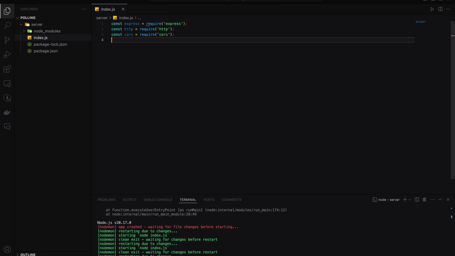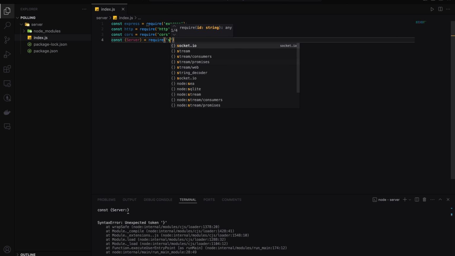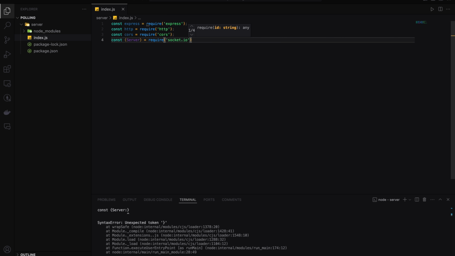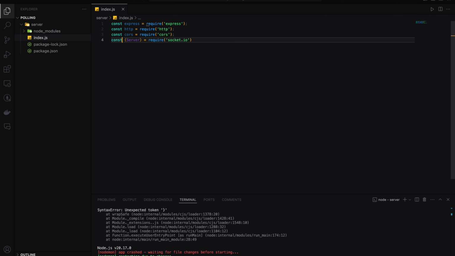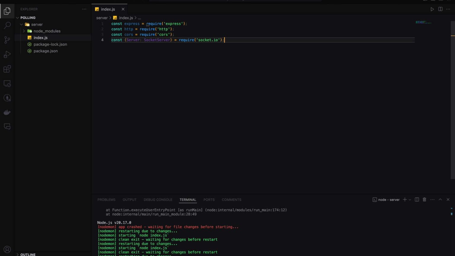After that we have to make a server. Also import socket.io. For that we import const Server from require socket.io, and we rename it to SocketServer.